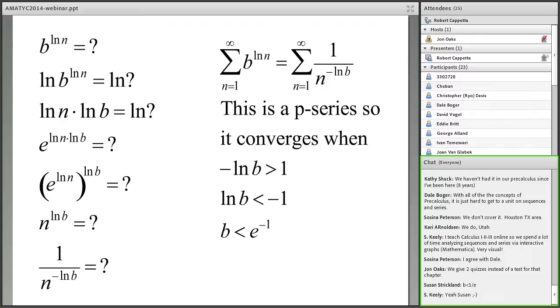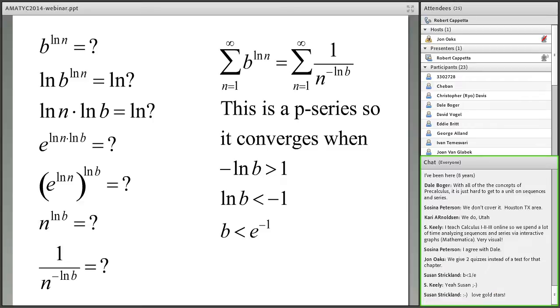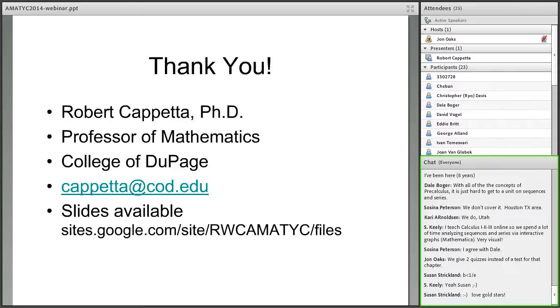But I want you to think about it. If you would have given this question to your students, how would you have prepared them for it? Would you have them use technology to make a hypothesis? What is the strategy that you would use? And if you come up with other ways to do this problem, feel free to send me an email. I'd be interested to see which strategies you decided to use.